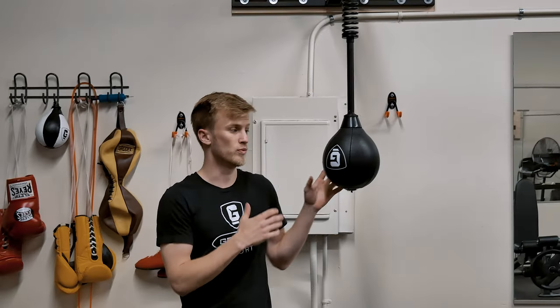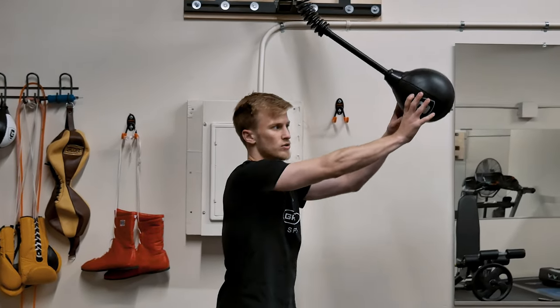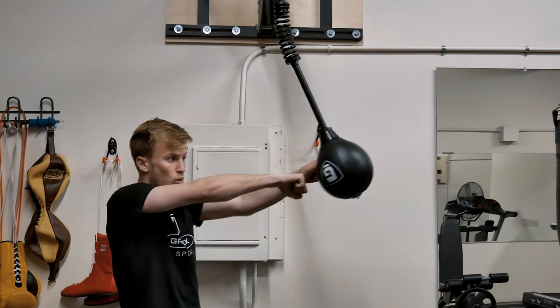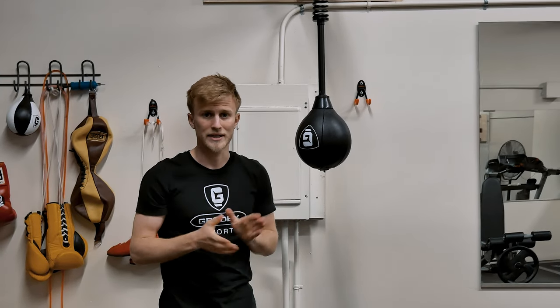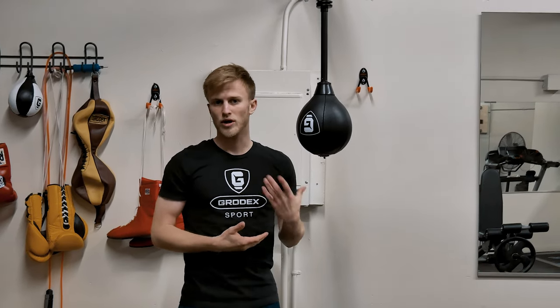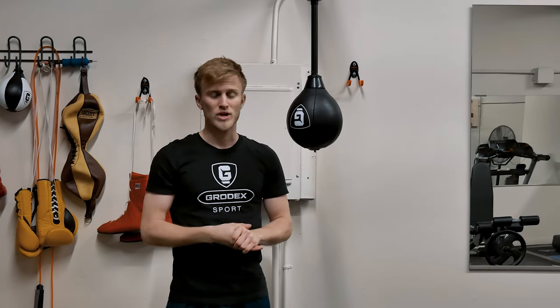The Wall Cobra Bag is very neat because you can slip all the way under it. The way it moves is up and down — similar to a fighter going down when they're ready to punch you. When I'm punching it, I have to get it right as it comes down and time that. It's held together by a double lock mechanism up top that keeps the spring stable so you're not worried about it going anywhere. Grodex is very keen on quality, making high-quality products for the boxing world — a great sport that deserves quality equipment.